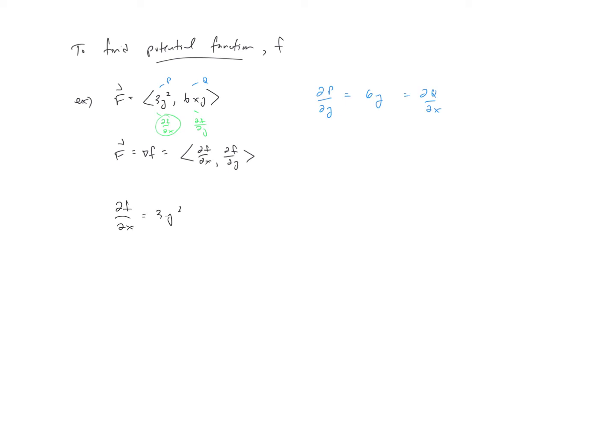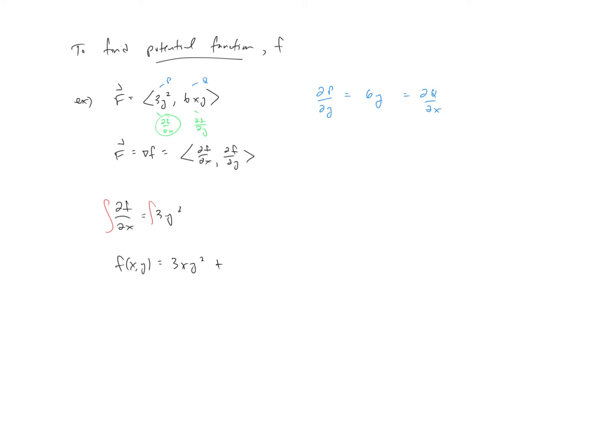3y squared. Now, I'm going to go ahead and integrate this thing. And remember from Calc 1, it's essentially us moving this guy over here. And so I'm going to be integrating with respect to x. And on the left-hand side, the integral and the derivative will do away with each other, leaving us with just now f of xy. And so as I integrate this with respect to x, that's going to be a 3xy squared.